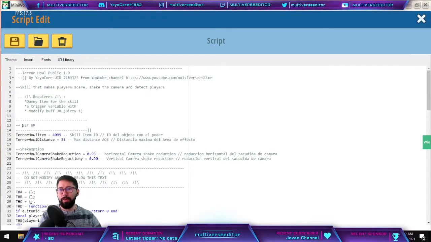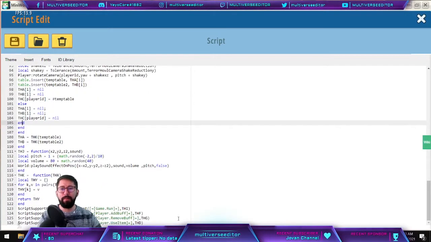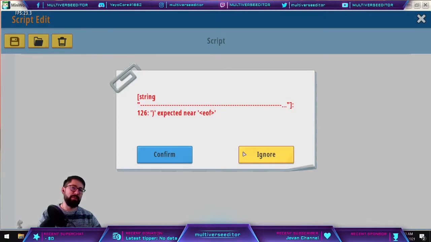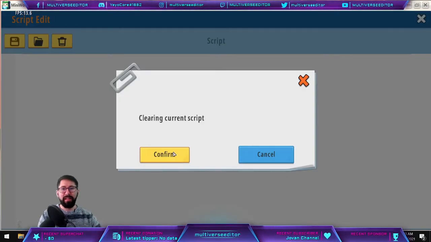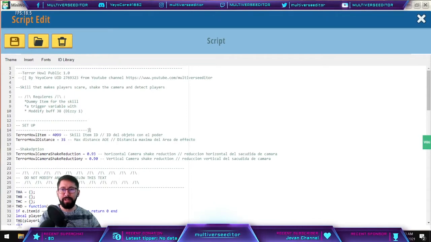So imagine that you copy that without the last break. So if you try to save, it's going to tell you something like this. If you receive any kind of message, just be sure that you delete again and you copy again from zero, verifying that you are using the original language, okay?